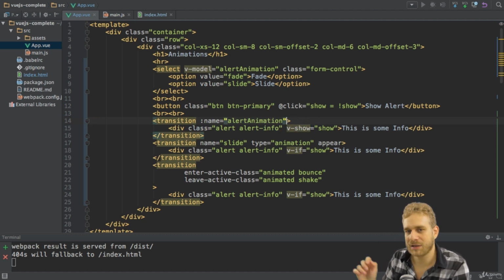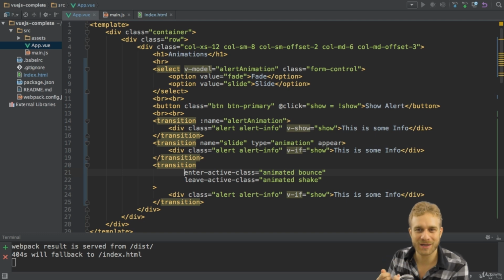But for now, I will leave it like this because the key thing is that you understand that you can bind these properties, these attributes set up here. The same is true, of course, for these classes here. You can bind them dynamically by adding a colon in the beginning. You use them like normal HTML attributes. This is the important thing I want you to take away here.